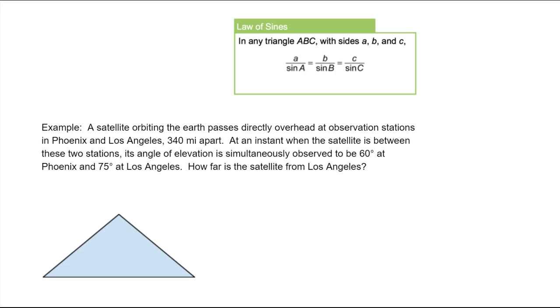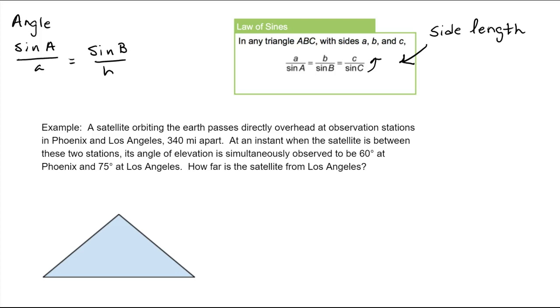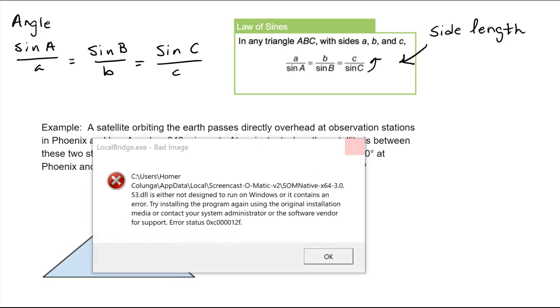Now, I'm going to tell you that this version of the formula is good when you are trying to find a side length, okay? But if you're trying to find an angle, you can reverse it, okay? So for example, if you're trying to find a missing angle, then you can say, well, sine A over a equals sine of B over b equals sine of C over c. So this right here is a good way to find those angles if necessary.